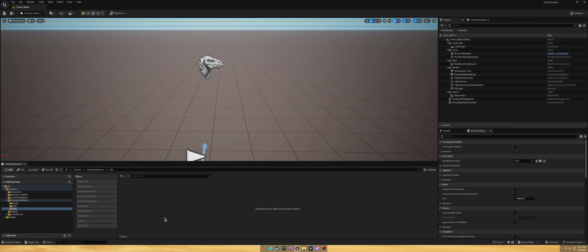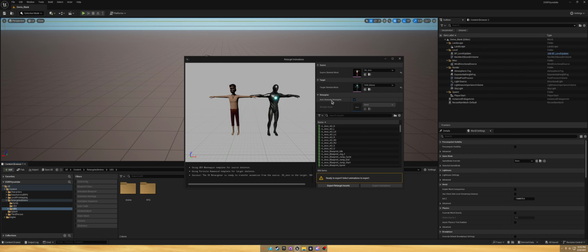So I'm going to open up the UE5. I'm going to do the retargeter. I guess I can put an RTG. Okay, so we'll put the rigs in here, and then the actual animations, I'll put the anims in here. Okay, so now I will go back to this folder here. If I want, I'll do both methods just to show you. So auto generate retargeter. I'm going to do the export retarget assets.